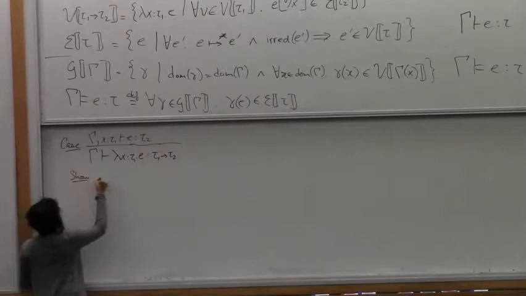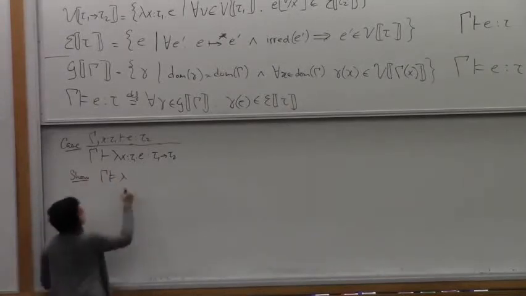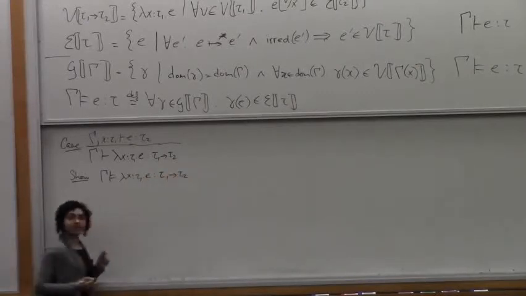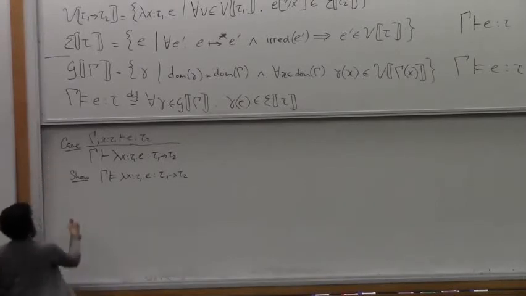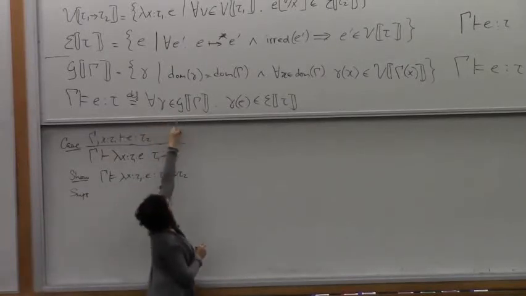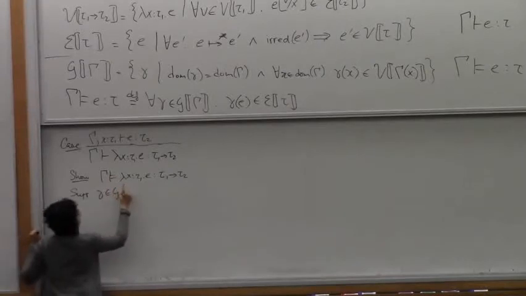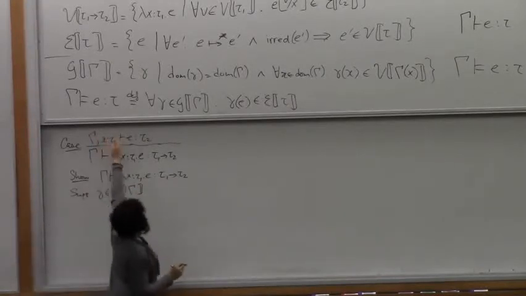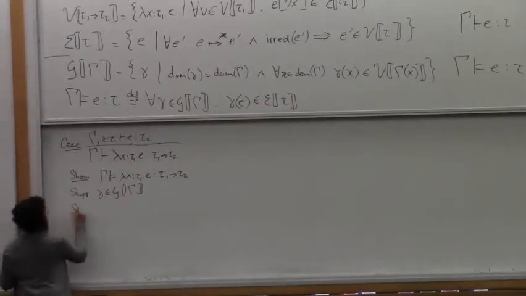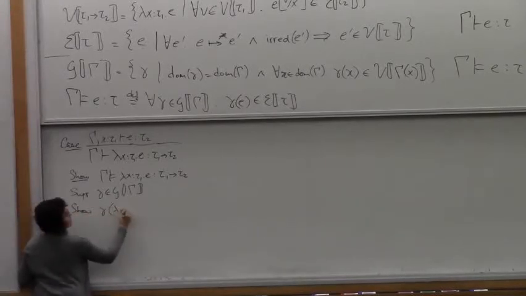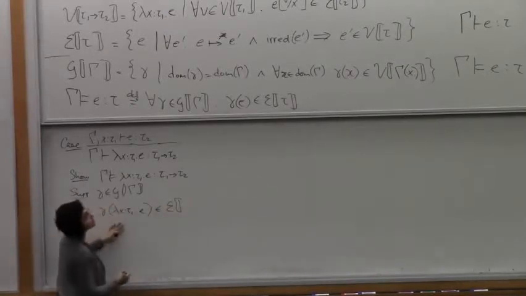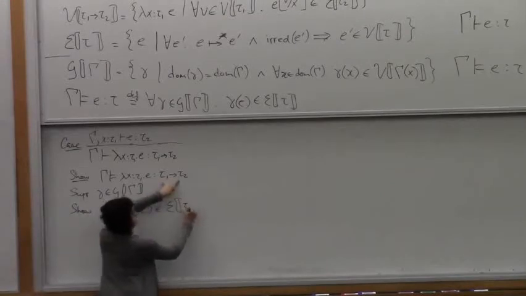So what do we have to show? We have to show that lambda x colon tau 1 dot e semantically behaves like it has type tau 1 arrow tau 2. Let's look at the definition. Suppose we are given a substitution, little gamma. So suppose gamma belongs to G of gamma. We are required, since we're trying to show this, to show that gamma applied to our expression behaves like it has the appropriate type — that gamma of lambda x colon tau 1 dot e belongs to E of tau 1 arrow tau 2.